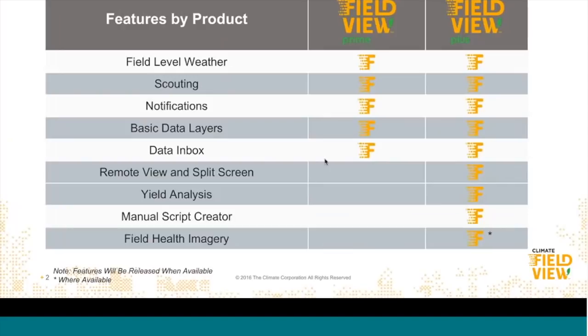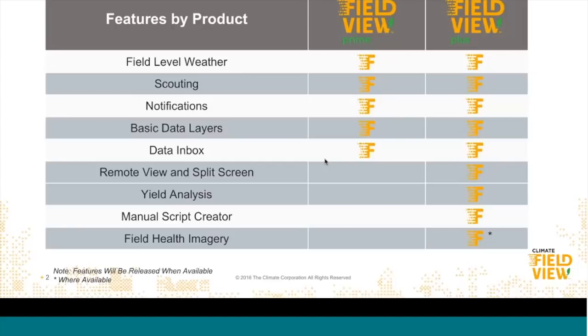You can import all of your historical data to the free version of the Climate FieldView system, where you can import 10 years of planting and harvest maps and have those available to take with you anywhere you go on your mobile device. So those kind of things are all available with the free version of Climate that anyone can sign up for just by downloading the app from either the Google Play or the App Store on Apple.